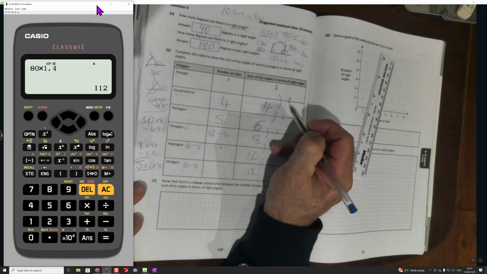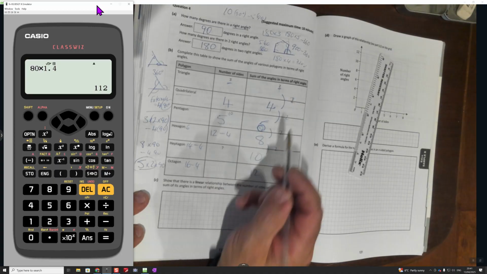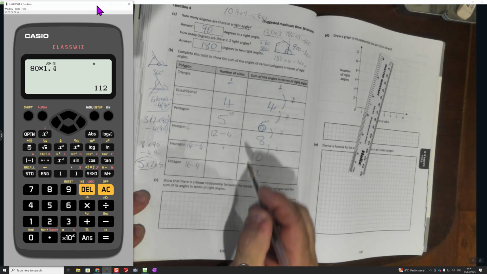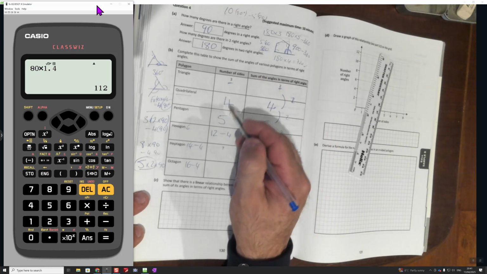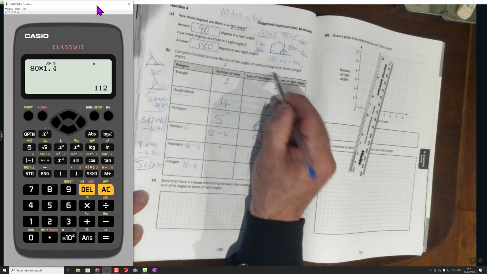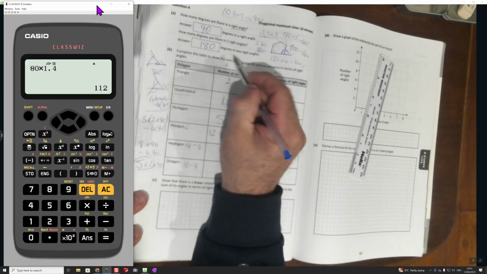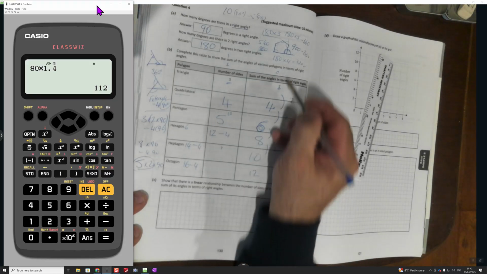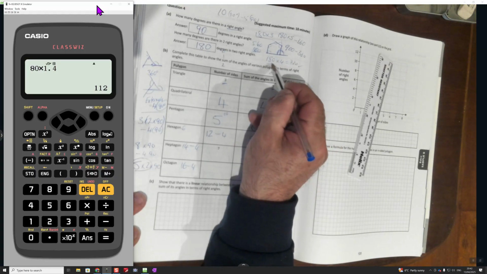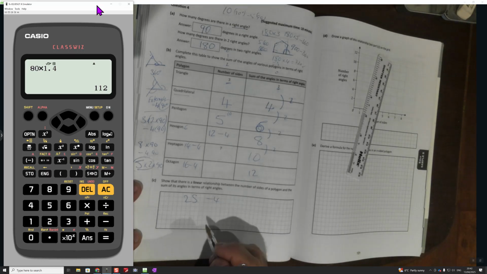Okay, and so the linear relationship is, now this is 3 right angles, so 3 sides. So if we had to go back to 2 sides, we would have gone to 0. And if we had gone back to 1 side, which doesn't exist, but you can pretend it does, you would have gone back to -2. If you'd gone back to 0 sides, you'd have gone back to -4. So I'm thinking it's 2s minus 4, where s is the number of sides.